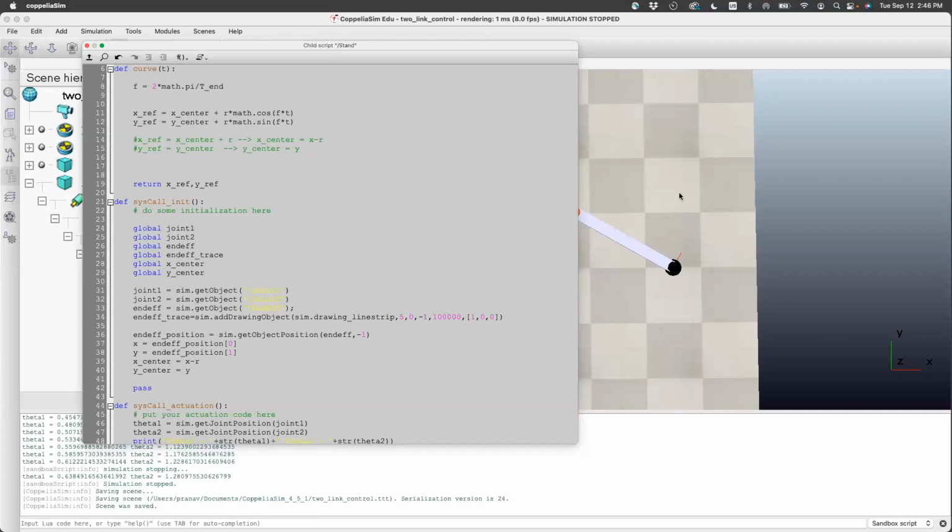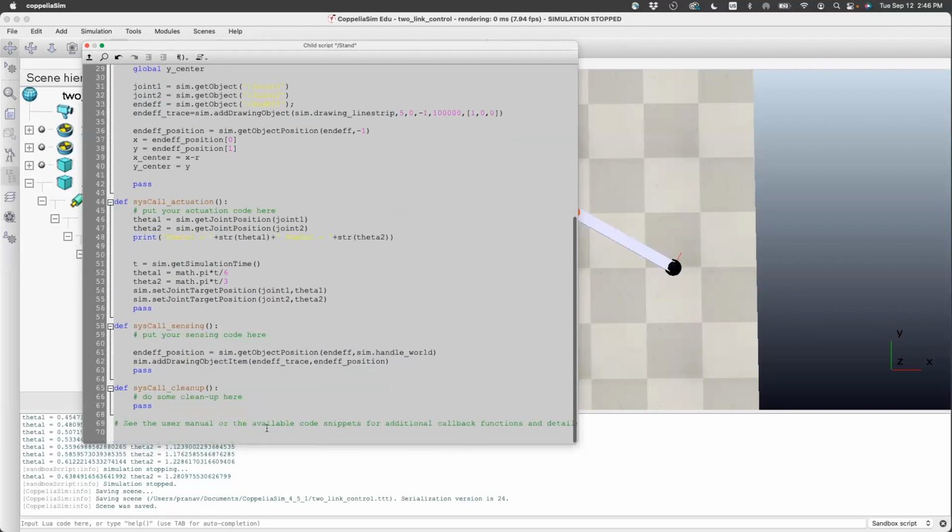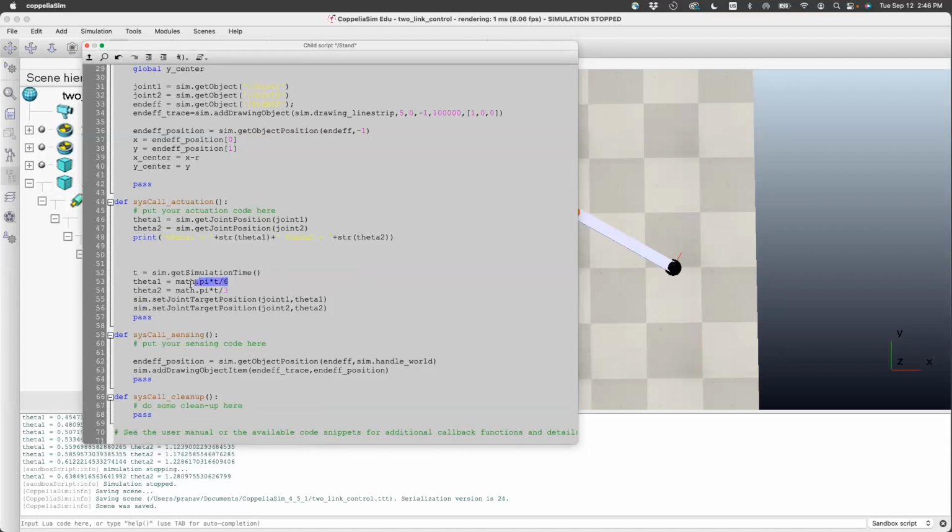Now we'll come to the main aspect of computing the inverse using the Jacobian. We'll put all that code right here. And our goal is to set this angle θ1 and set this angle θ2, which will then be updated in the sim joint target position. So let's write the code here. What we are after is we want to do dq equals j inverse times dr, which I'll expand as j inverse times x ref minus x, where x ref will be small x ref, small y ref.